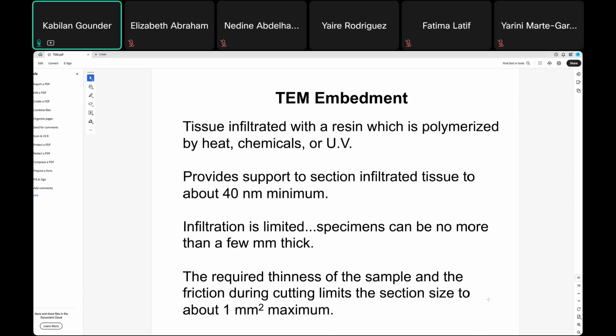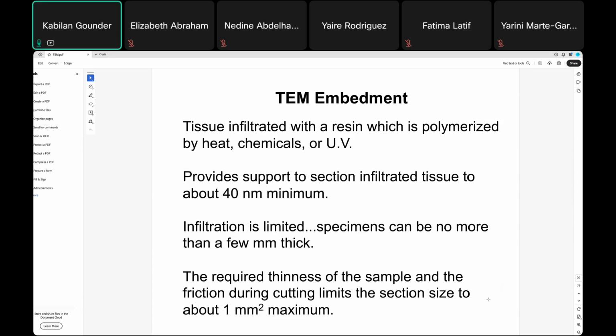So, embedment is the tissue infiltrated with a resin which is polymerized by heat, chemicals or UV. It also provides support to section the infiltrated tissue at about 40 nanometers minimum.